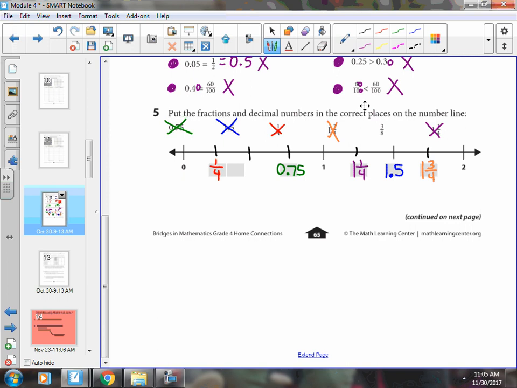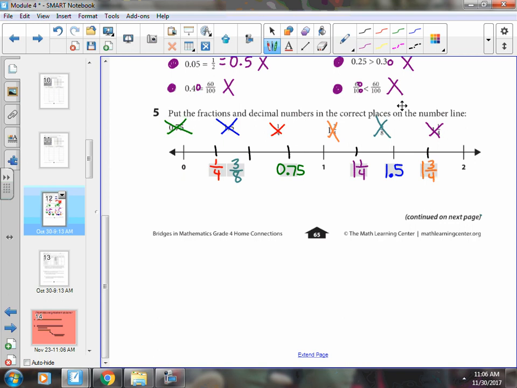And I only have one gray box left and one fraction left. Think of a quiz. If you got a 3 out of 8 on a quiz, you got slightly less than half of them right. And if you look, that gray box does look slightly less than that halfway mark. So I think that works out just perfectly. So 3/8 is slightly less than 1/2. Okay? So with number lines, it's always best to start with ones that you know, and that helps you place the ones that maybe are a little bit more challenging.